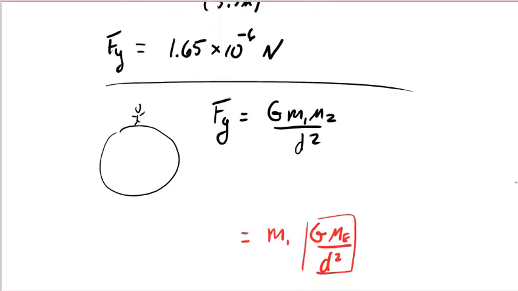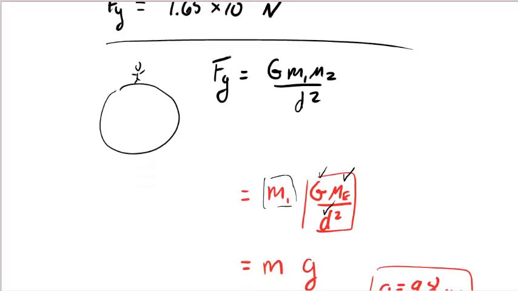No matter which object you'll be using, each object will have the same gravitational constant, it will be using the same mass of the Earth, and any object on the surface of the Earth will have the same distance to the center of the Earth. Now because these three numbers are always used over and over again, and they don't change, if we work them out, we can substitute them with the letter g.